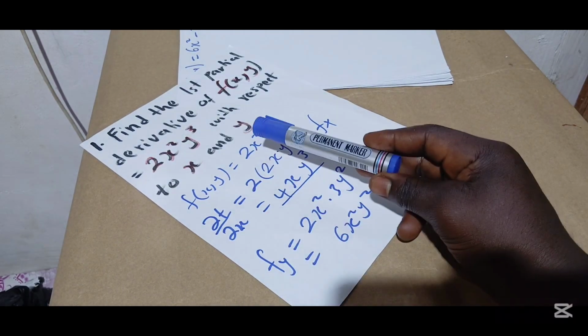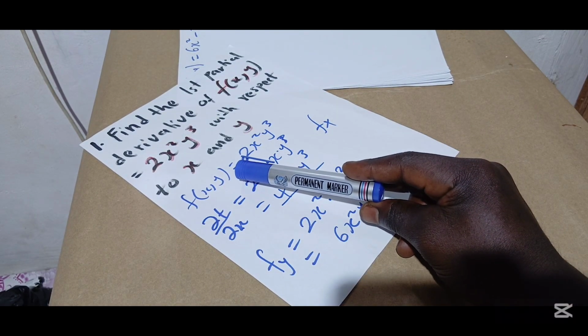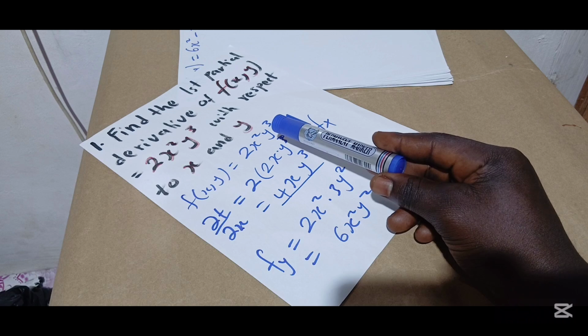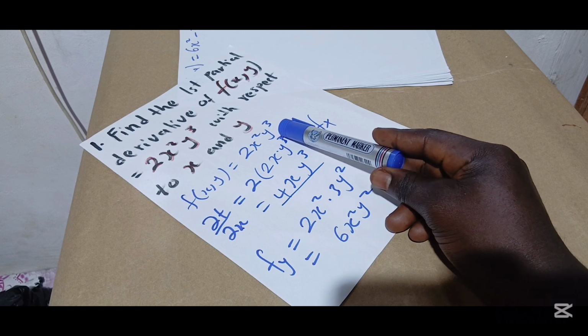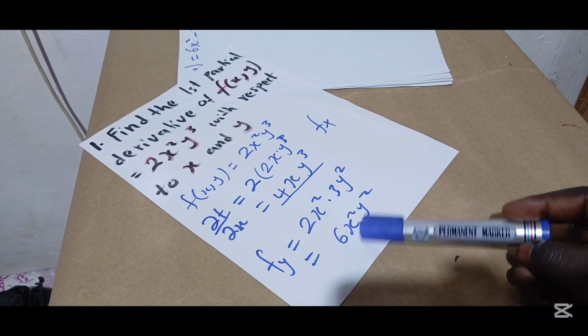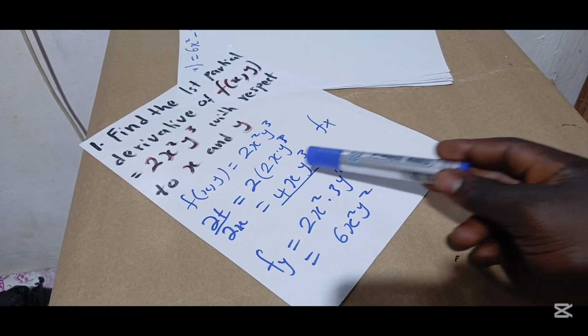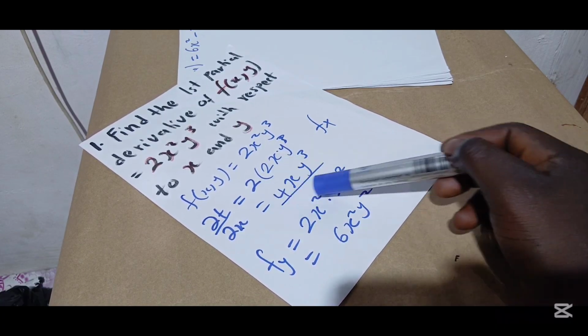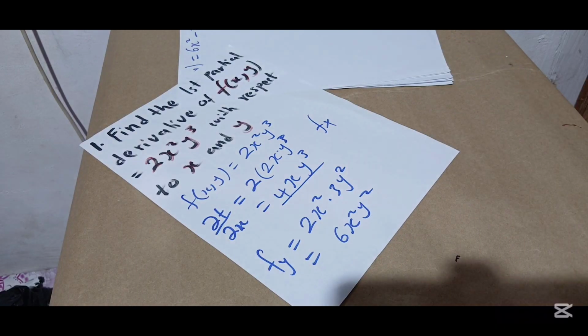Assuming this is the area of a substance that depends on its length and then weight. So this is what will happen to the substance if we vary the function with y, and this is also what is going to happen to the substance if we vary the function with respect to x.